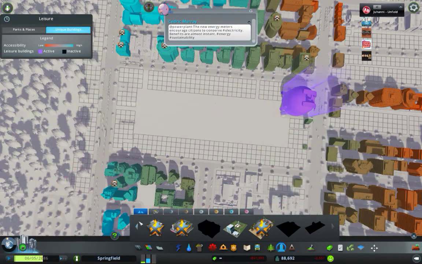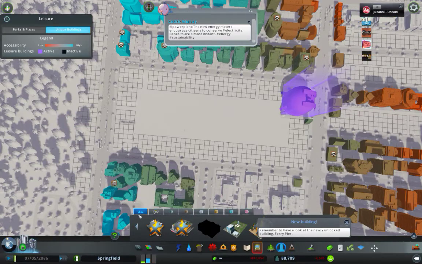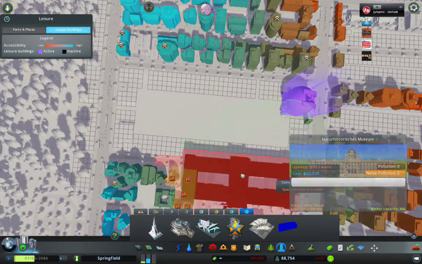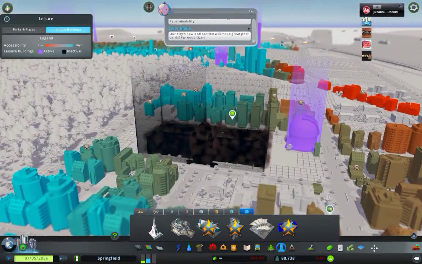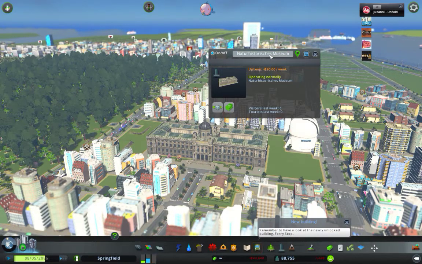Where is this here? No, custom buildings. Where is it? Here, right? It should be here. How come it's not here? I don't see it. New buildings. Yeah, remember to have... Here we go. This is the building that I wanted to put. This is going to be the Museum of Natural History. Put it right there. It's actually the Natural History Museum. It's probably something in German, but we're going to rename it to the American Museum of Natural History.